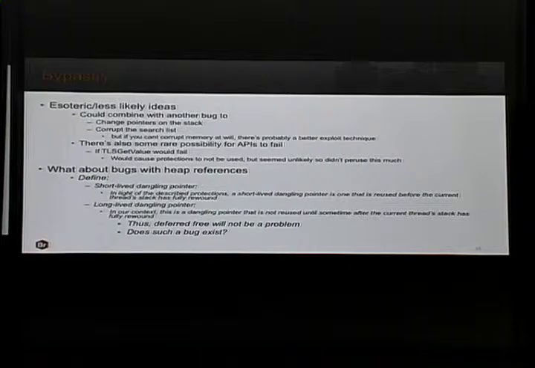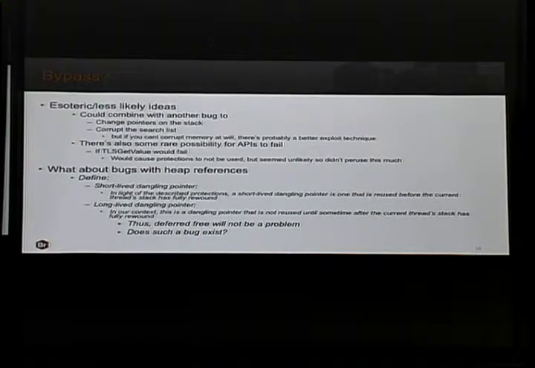Are there other ways besides this long-lived dangling pointer idea that could be used to bypass these two protections? Certainly there are. I had other esoteric ideas, like, this list of things waiting to be freed lives on the heap somewhere, so if you could corrupt that, or if you can change things on the stack, you could erase pointers that are still there to make sure that the mark and reclaim frees the object. But it didn't really make sense to go down any of those roads, because if you can do any of that, you probably don't need the use after free bug anyway if you can already corrupt the stack or the heap or something else. So I really wanted to stick with what I was trying to figure out, stuff about these two protections more specifically.